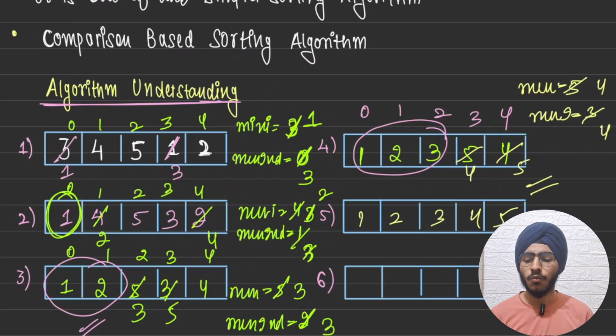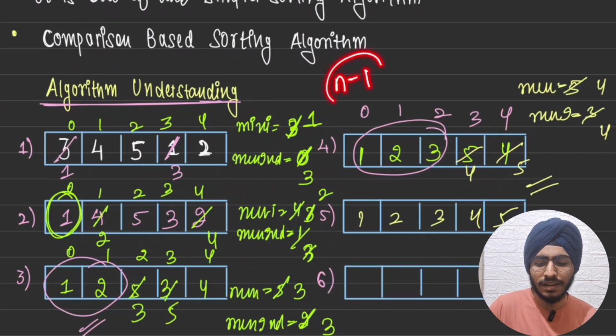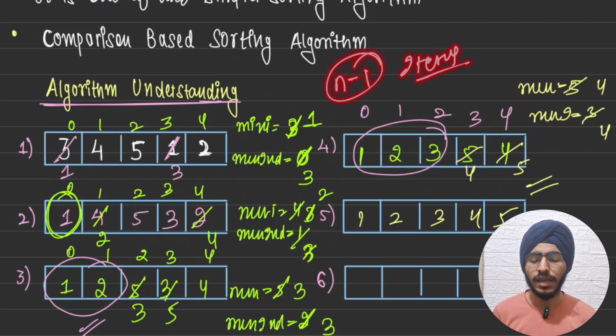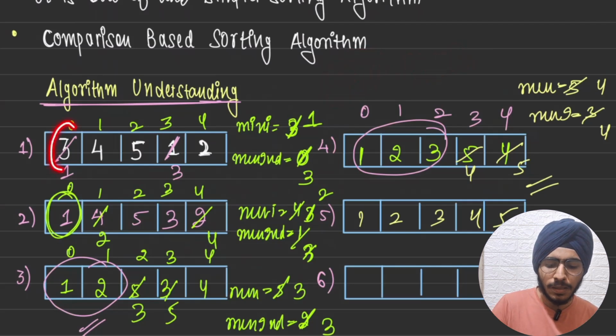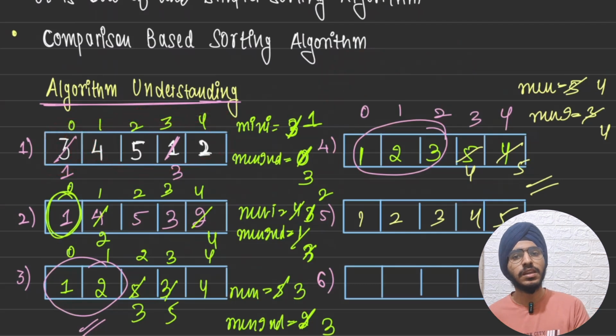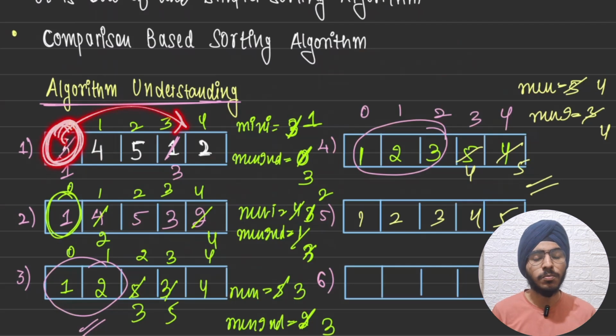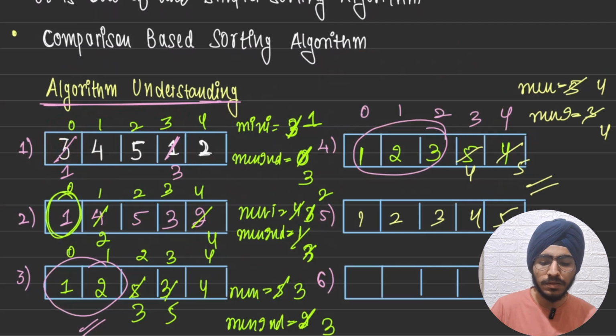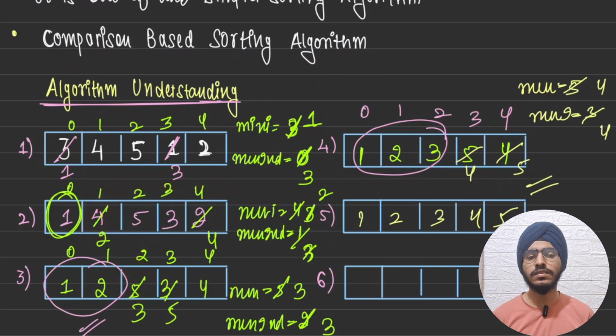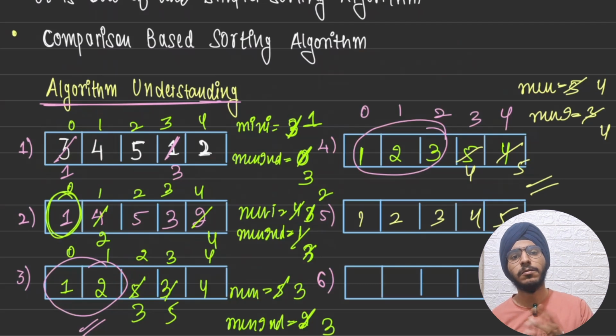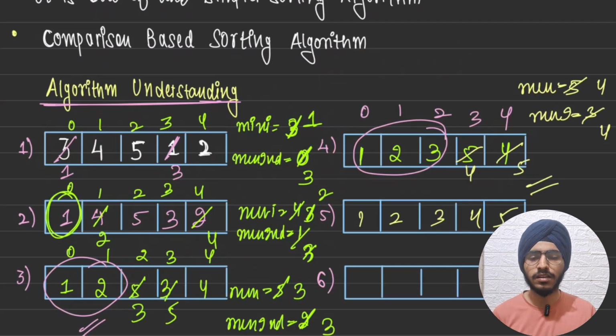So from this, what we have observed is that in n-1 iterations, we have completed the selection sort. What we have done actually is keeping the first element as a minimum and traversing. Is there any minimum? Is there any minimum index? If yes, swap it with the first position. Why? Because it should be at first position only, right? Similarly, for the second element, we will again traverse and find the second smallest element. Similarly for the third smallest element, and so on. So this is selection sort. Selection sort is where we are selecting the minimum element and keeping it at the front, then the next minimum element, keeping it at the front, like that. Okay. So this was selection sort.